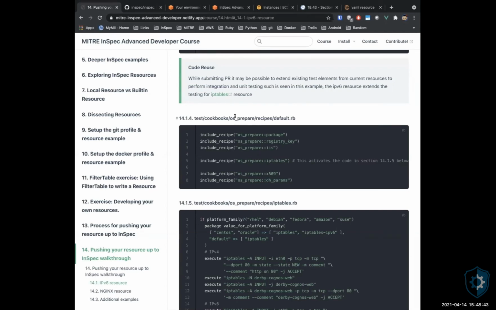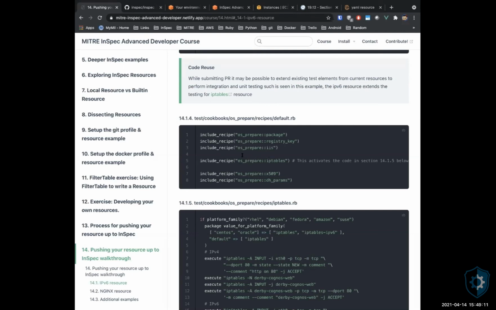They do have a little bit of a new process where they're now adding cookbooks in to do a lot of the preparation. And the thing that is important to know is if you're ever enhancing any resource or making a new resource, it can be built off of a previous one. So in this example, the PR is for IP6 tables, whereas the previous one that was already there is IP tables.